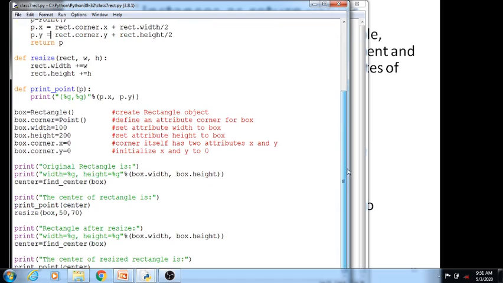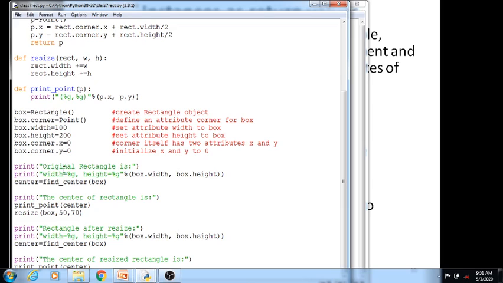We are taking here a rectangle, box.corner = Point. What does this refer to? A Point object. This box.corner is nothing but a Point object. box.width is 100, box.height is 200, corner.x is 0, corner.y is 0. So we are taking the origin here.